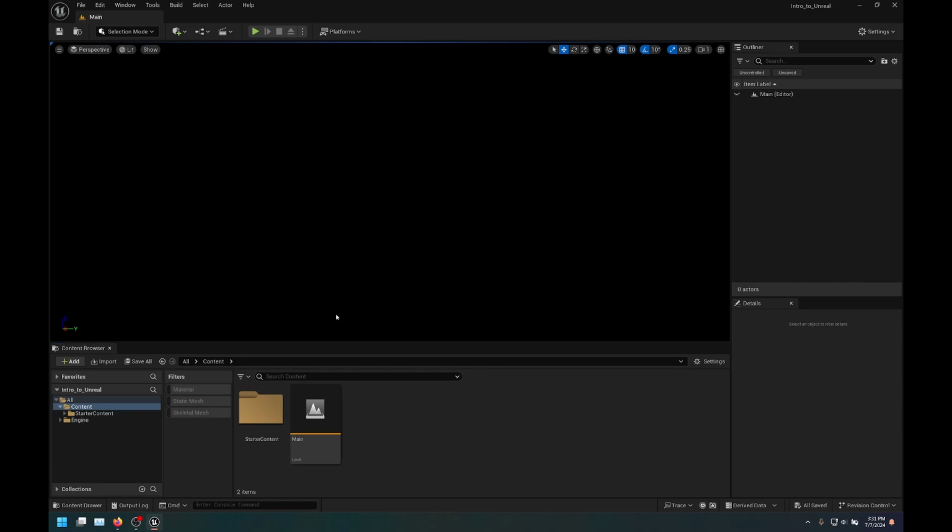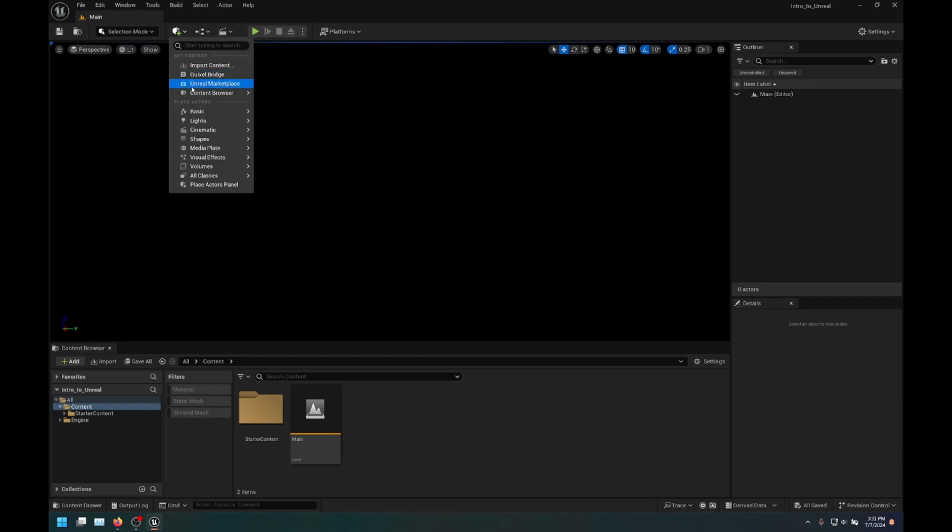So a couple of things here. We've got an empty level. Let's create a couple of assets in here just to start seeing something. Typically when you are adding assets into a level, there's a few ways to do it. One of the fastest ways here is this plus icon. This is going to quickly add to the project, the tooltip says. If you open this, this is a get content menu. So if we want to import stuff from outside of our project, if we want to open Quixel Bridge, which we'll talk about later, we want to open the Unreal Marketplace.